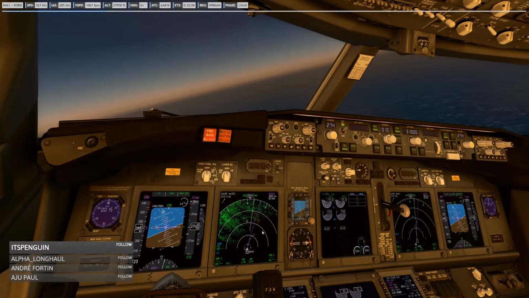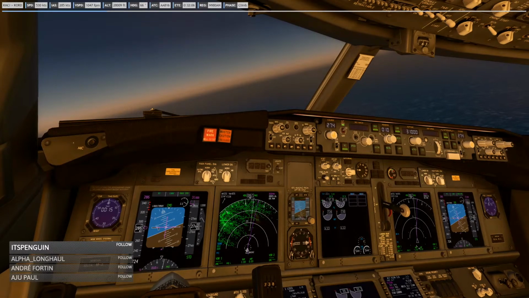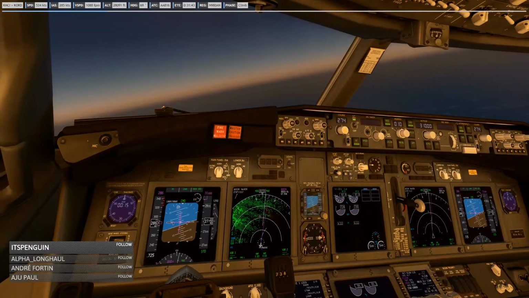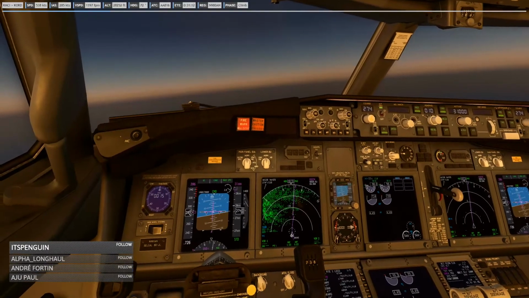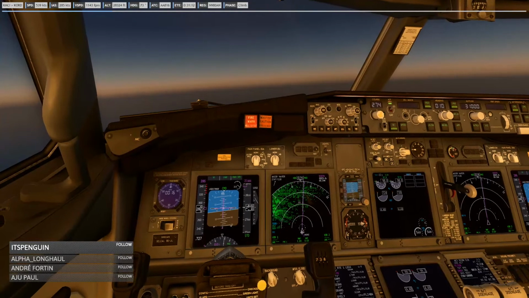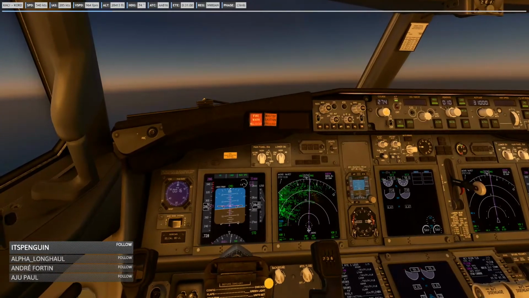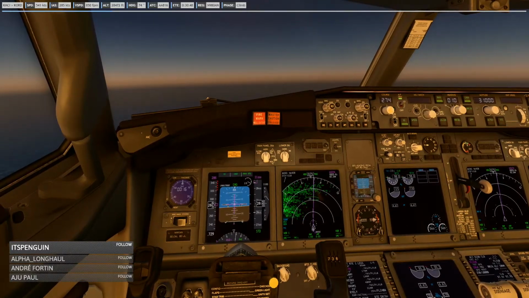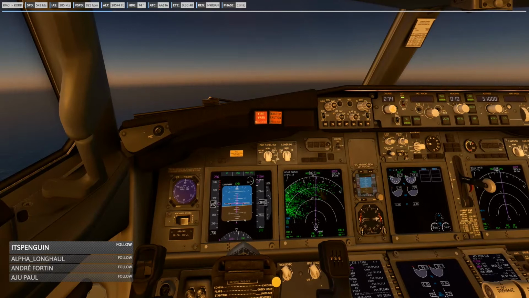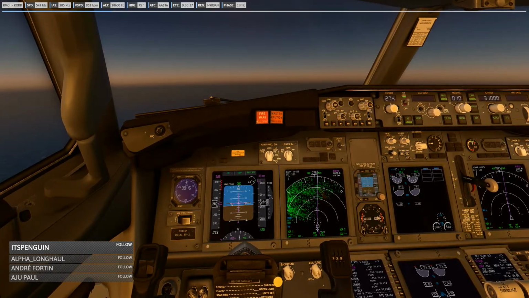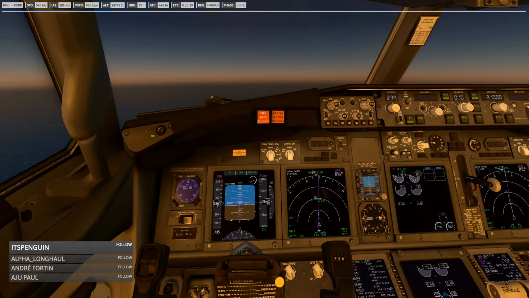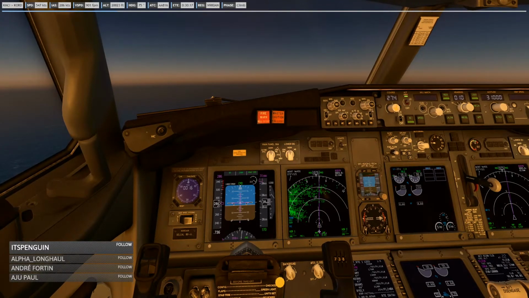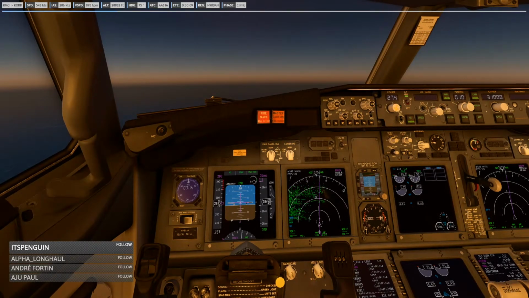Oh, really? When you say we've got perfectly good weather at Chicago, do you mean that it's going to be challenging weather, or that it's a clear sky? I actually did this flight just to train myself on the approach into Chicago O'Hare, because I don't think that I've ever done a flight where I arrive into Chicago and I don't really know what to expect. So normally I train myself on the approaches, and I managed to actually pull a beautiful landing, although the weather was pretty bad. But I was able to pull a really nice landing, minus 147 FPM, right on the spot. So it was a good training flight for sure.